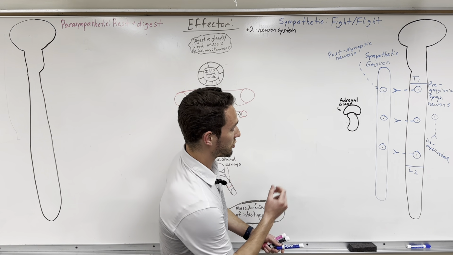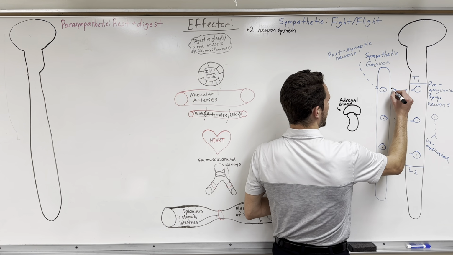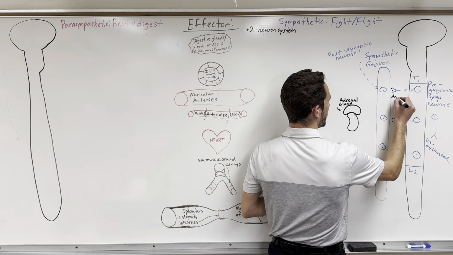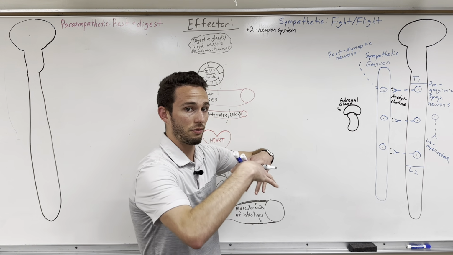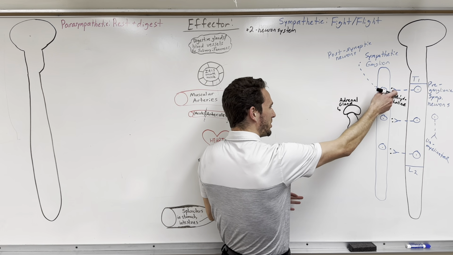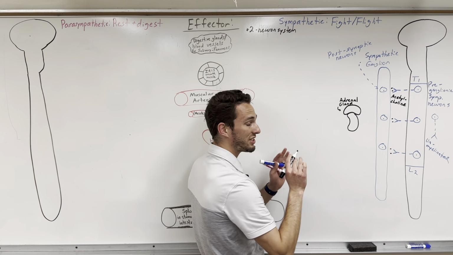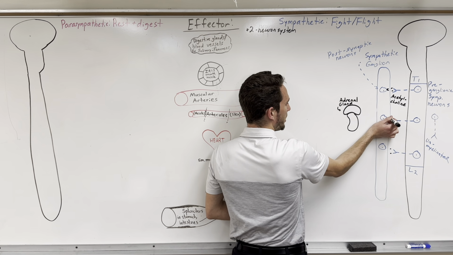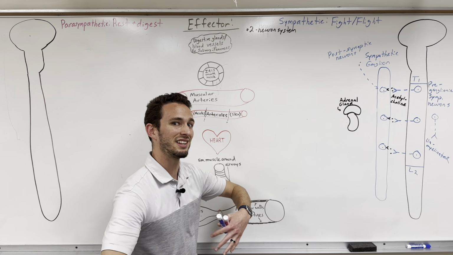And these neurons, the first one, the preganglionic, are going to release a neurotransmitter. I'm just going to make it a circular black dot. And this neurotransmitter is going to be called acetylcholine. Now, acetylcholine is just a fancy word for a neurotransmitter made of an acetyl group and a choline group. But the biggest important part I want you to know is that in order to even respond to that neurotransmitter, these postsynaptic neurons must have a receptor for them. So indeed they will. We're going to have these guys having receptors, and these receptors are going to bind perfectly to that acetylcholine so that these neurons can be stimulated to send their signal.